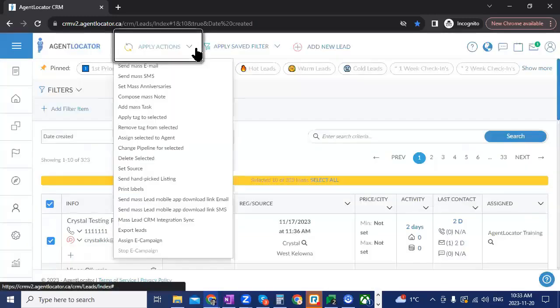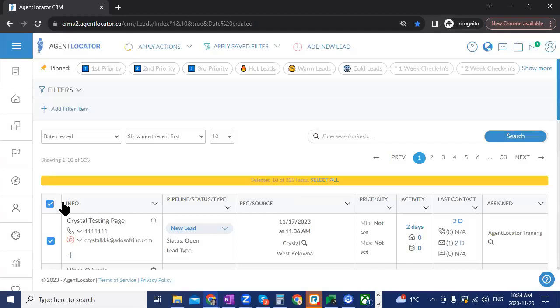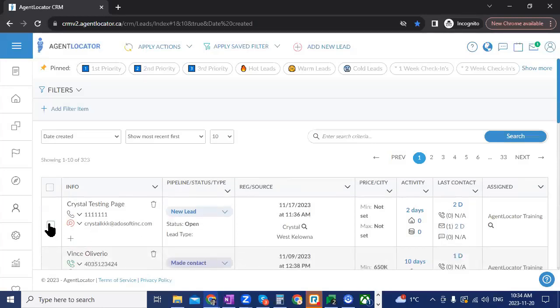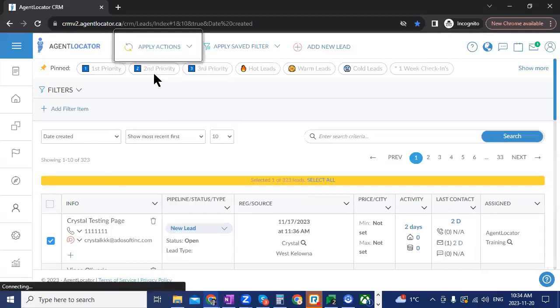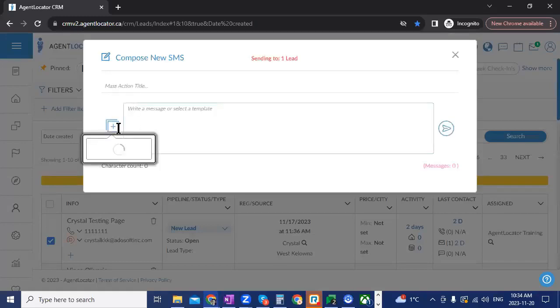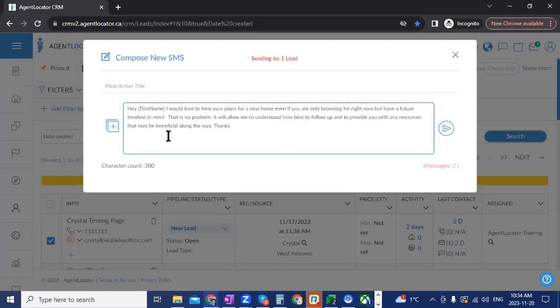If we're sending it as a mass SMS, there is no send test to yourself. So it's going to go out saying, hi, first name, is what it might do. One thing you can do is instead of selecting all of them, you select one lead, and you go to send that mass text message. You would be able to see the short code. Well, it should show. Usually it would say their first name here because I'm only sending it to one person, but I guess they only do that with the email. So nope, you can't even safeguard yourself.